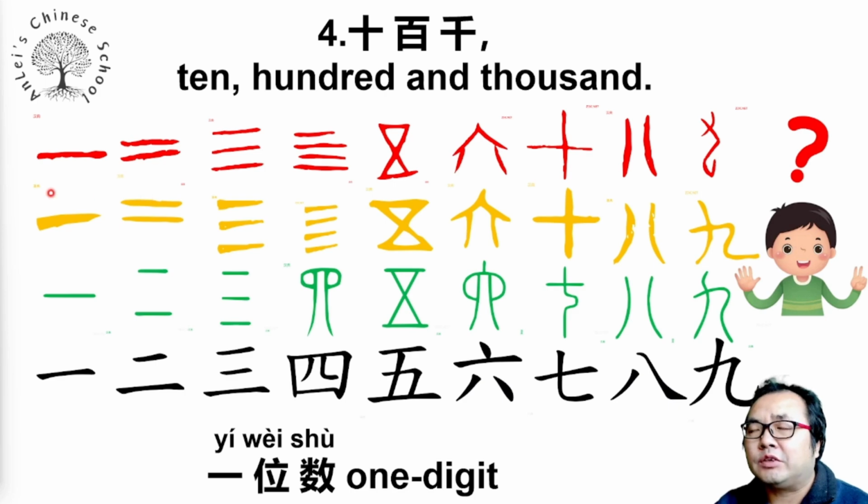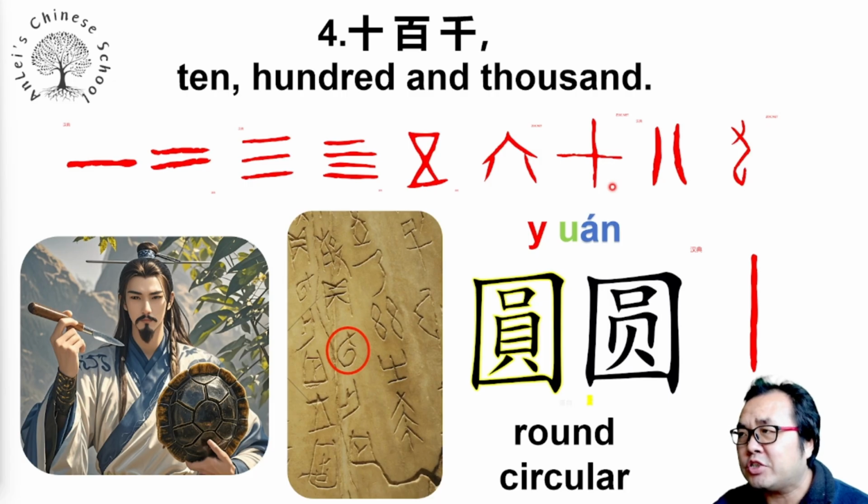Well, we have learned the numbers from 1 to 9. Those are one digit, 一位数. And number 10 is a double digit. Can you imagine 3,000 years ago in archival inscription, what would you choose for number 10? Remember, number 7 is already one horizontal stroke and one vertical stroke. It's a cross. So it seems that we don't have much option.